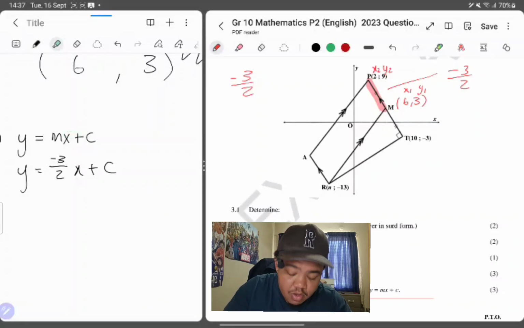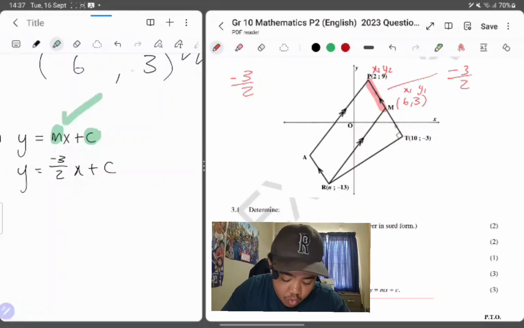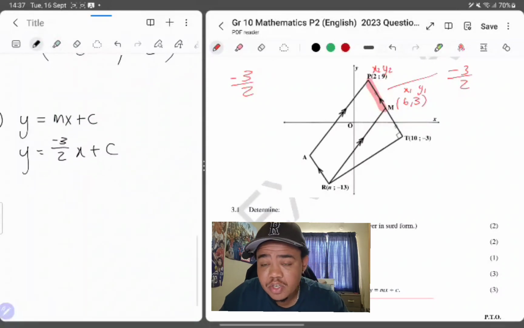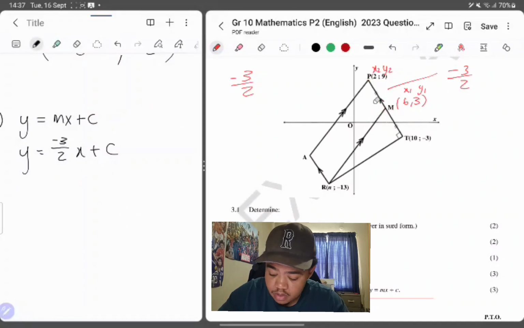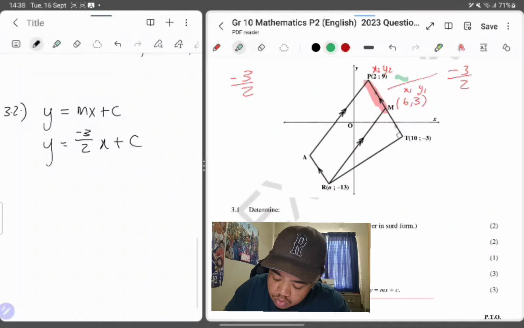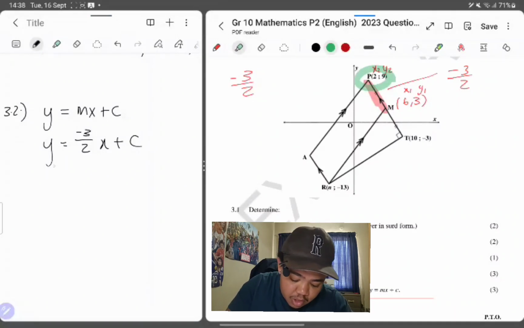So again, when you're trying to work out the equation of a line, you need to work out the m and the c. We have worked out the m now. You need to work out the c. The way you do that is very easy. All you have to do is substitute any point that is on that line. There are 2 points given at the beginning of this question: P, and we already know what M is. You can use any one of them to find the value of c. Let's use P first.